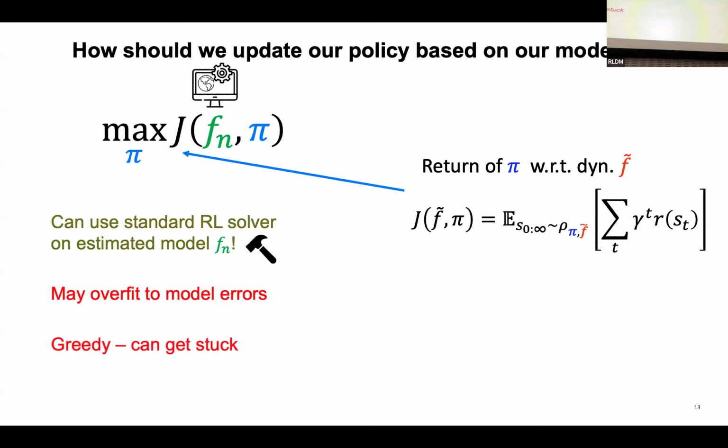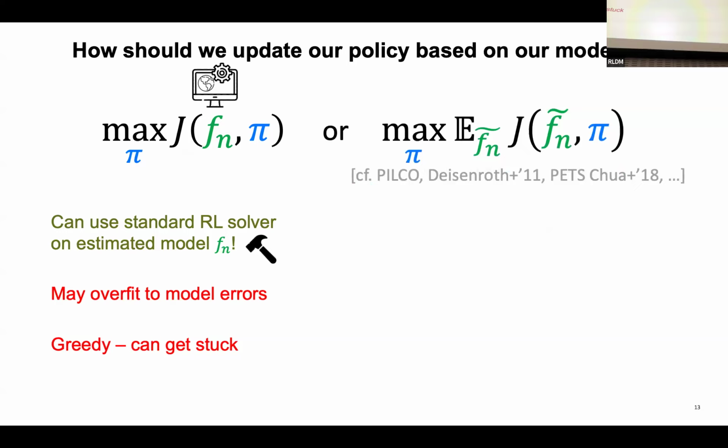And moreover, of course, here you can only do so well as the simulated model that we basically have learned from data. Right? There's no explicit incentive to learn more and get a better model. Now, one approach that's been very successfully used in the community to address this challenge of model errors is to use the uncertainty inside of this model and optimize an expectation over the uncertainty. Sort of hedge your bets against different dynamics models that are supported by the data.